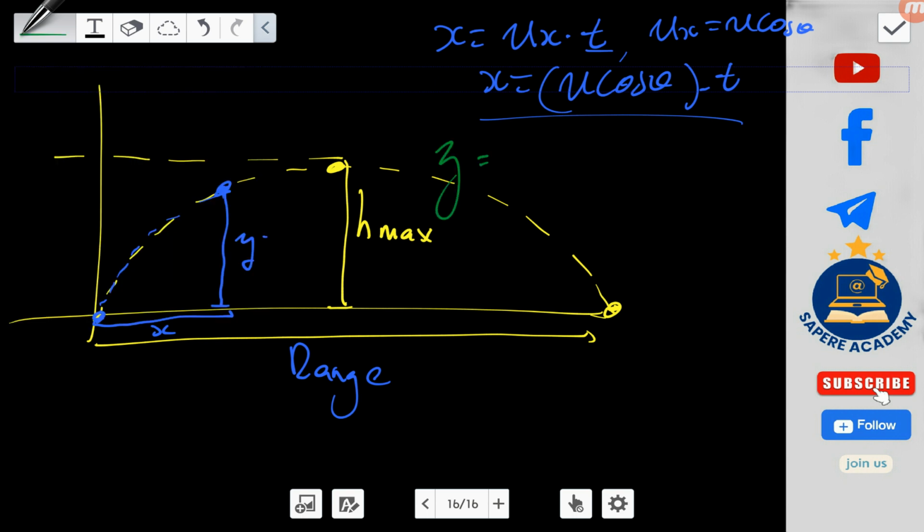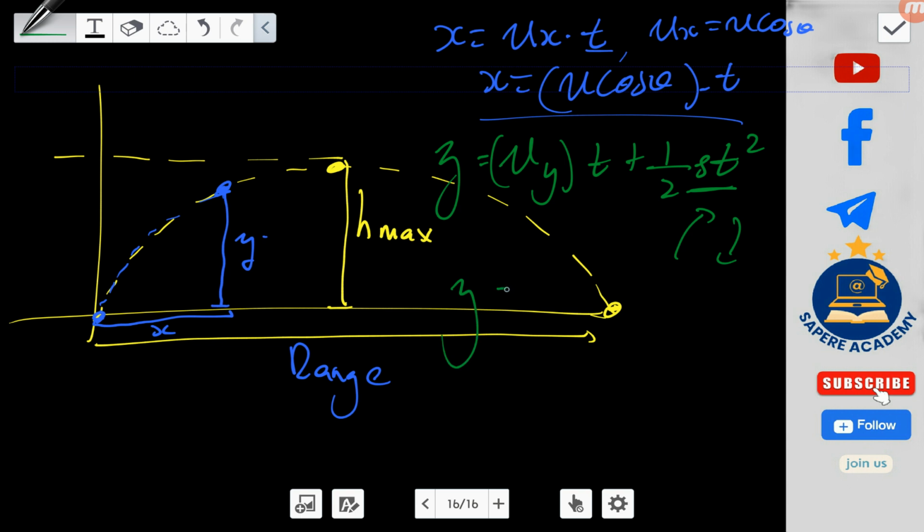Now, remember that y at any point is uy multiplied by t plus half gt square መሆኑን አስታውሱ። ከዚህ equation ላይ ግን because the value of object ወደ ላይ ስለሚሄድ እና g ታች ስለሚሄድ ከእንደገና እቺ ኔጌቲቭ ትሆናለች. So y is going to equal to u of y ሲባዛ by t ሲቀነስ, very important, half of gt square ይሆናል. So y at any point በዚህ equation ነው የሚገኘው.